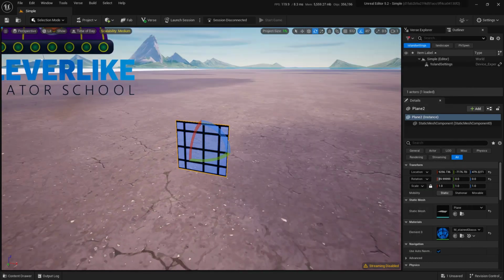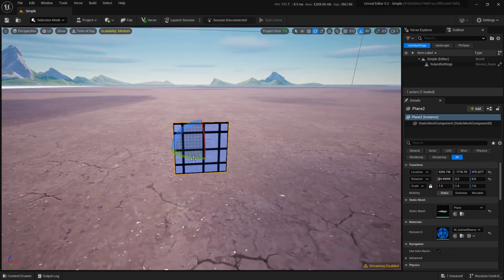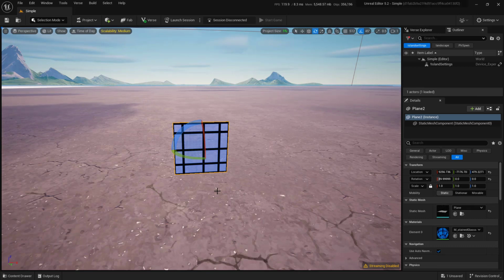Come back, and we look at this. Hey, now we actually have stained glass. You will notice we do not have a shadow though. That is a limitation of the way that this specific shader is built, and we're not going to go into details on how to actually address that. There is plenty of documentation out there. So hopefully that helped.